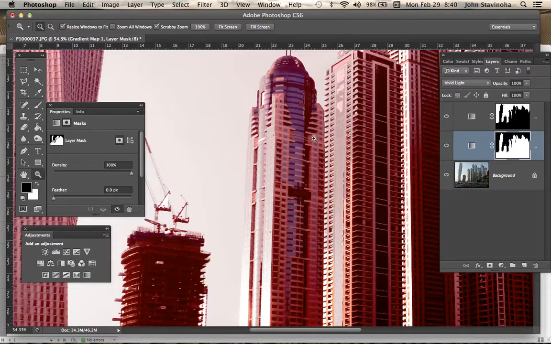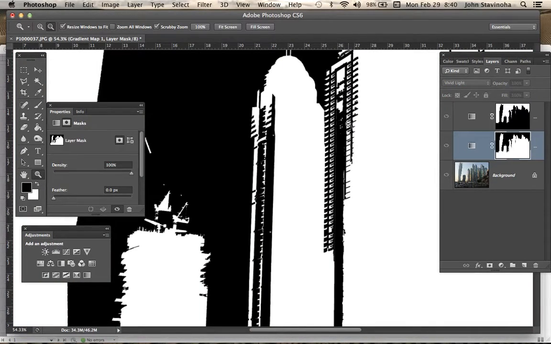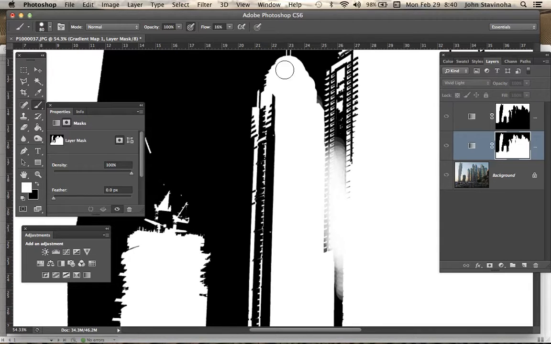The way to fix that would be to change that blending mode. If you watch right here, when I click on the layer mask, I've got this building right here. I pressed Alt and I clicked here on the layer mask thumbnail. So I'm going to press B and get my paintbrush. I need that paintbrush to be white. So I'll switch my colors. And if I paint that out, I'm not painting at full speed, I'm painting at 66% opacity. In order to hurry that up, I'm going to modify that opacity and also modify the flow, which have been set at 16.